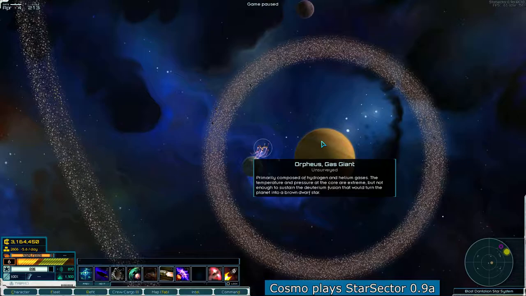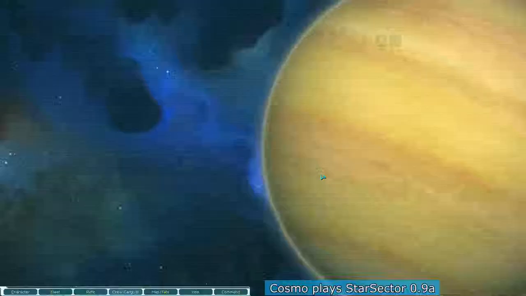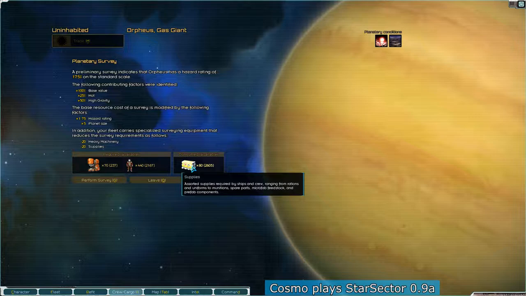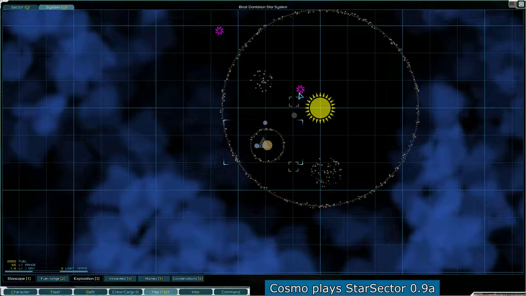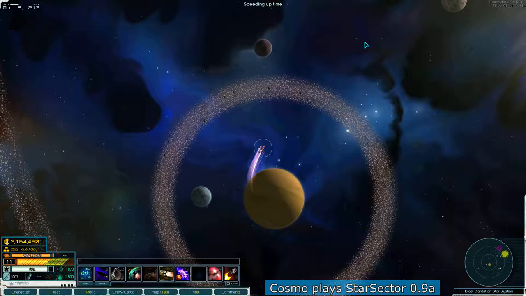The gas giant. Let's see how much it costs. Oh, 80? Sure. I also have to be very careful about clicking colonize. I don't want to accidentally colonize the planet. Right, that was it. Let's head out and do the other system.